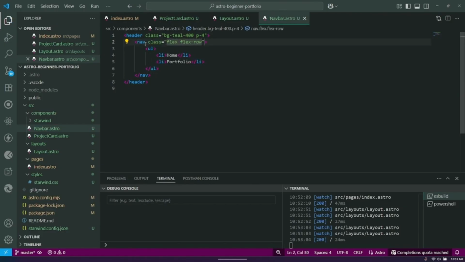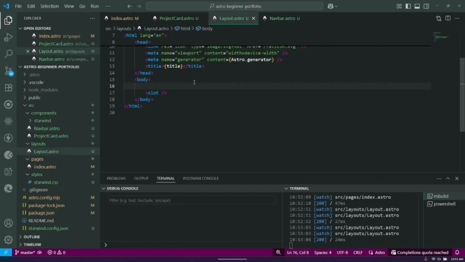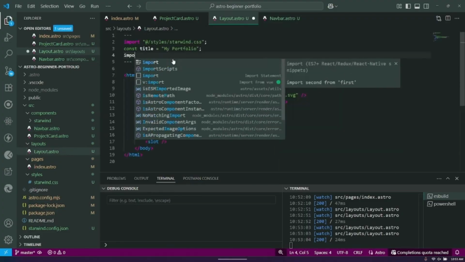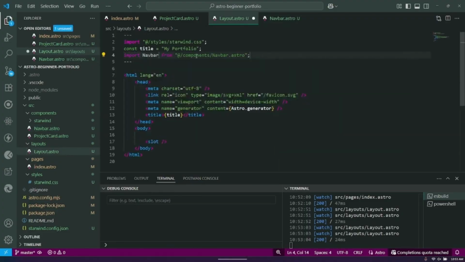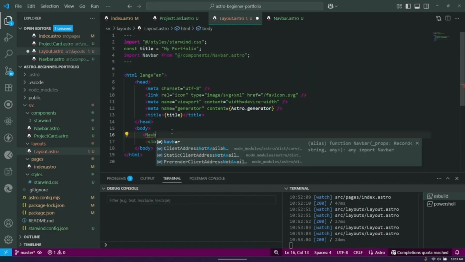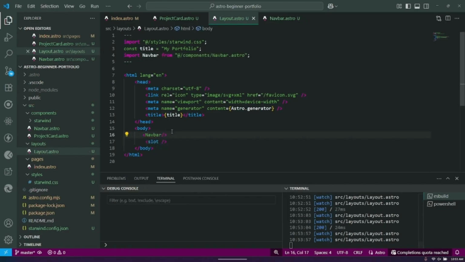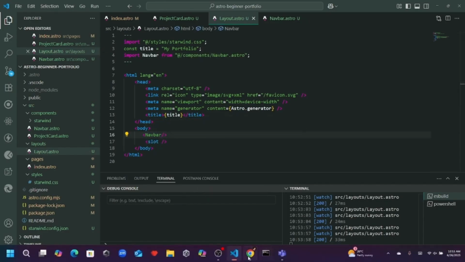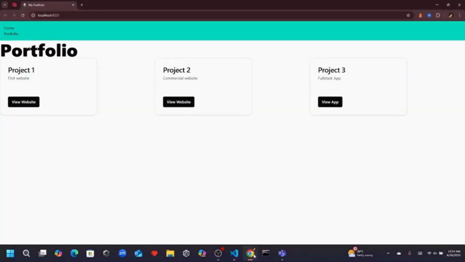row. Okay, and now we're going to go into our layout.astro at the top, and then we're going to import the navbar component. We'll put it inside the body but above the slot. So now if we take a look, we should see our navbar.